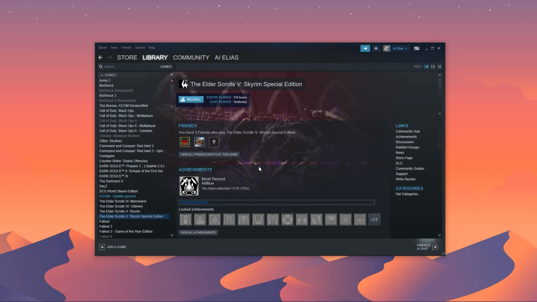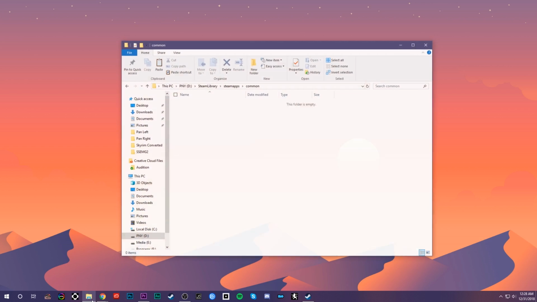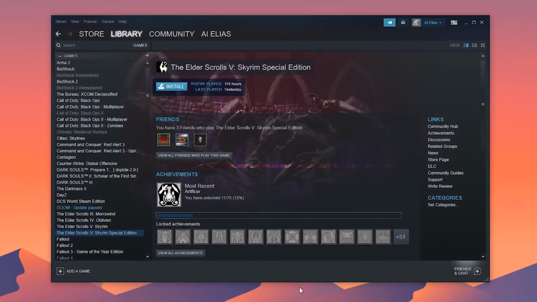Let's go back to the old install path and delete the Skyrim Special Edition folder if it's still there, just to make sure everything's gone. By default, its directory is C, Program Files, Steam, Steam Apps, Common. After that, go back to Steam and reinstall.